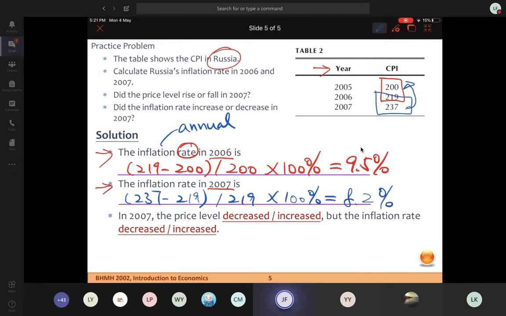Okay, so to the calculation, take a look at the third bullet point. Whether the price level increased or decreased, and whether the inflation rate increased or decreased. 究竟個貨物價水平係高咗定低咗？而個通脹率係升咗定跌咗？Price level 係咪 increase？Okay, so we would like to say the price level increased.